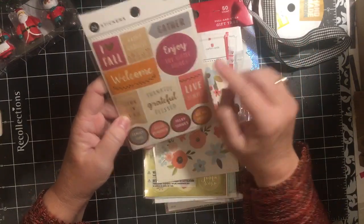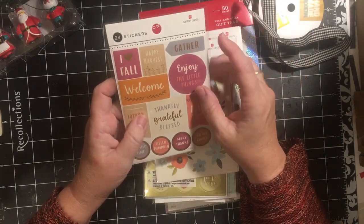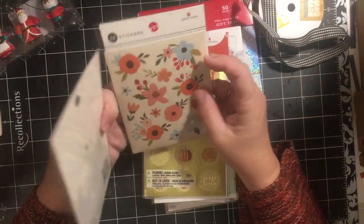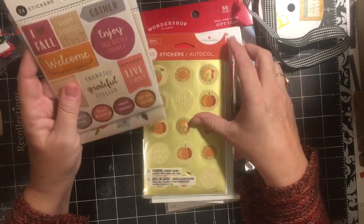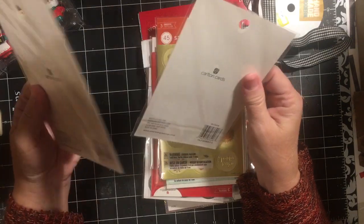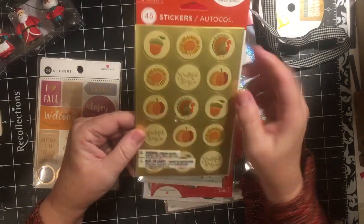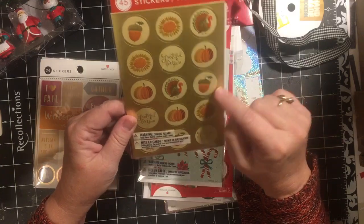I picked up some stickers. So here's some fall stickers. This is over where the boxed cards are. They had these and these here. This one's 2 sheets. This one is 3 sheets. They don't tell you how much they are. Usually they're $2.49 over there. Here's some that say grateful for you. There's a turkey, there's a sunflower, an acorn, pumpkin.